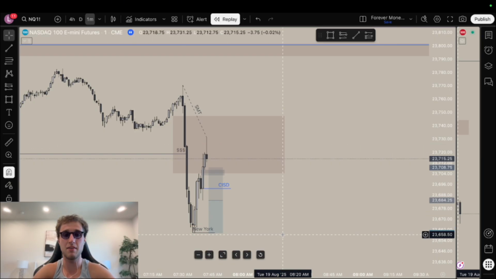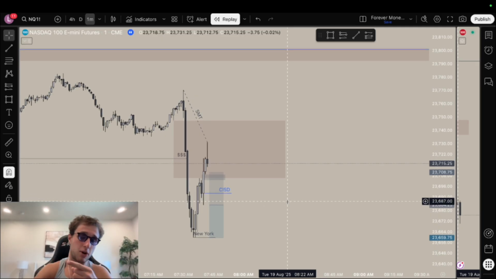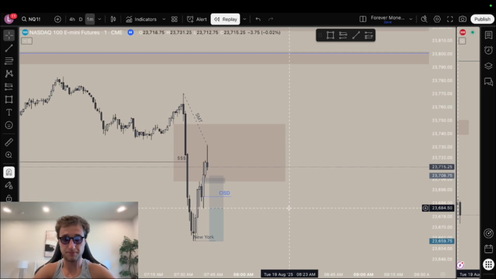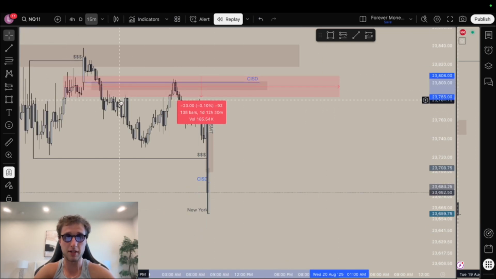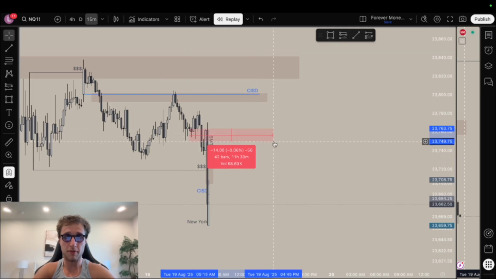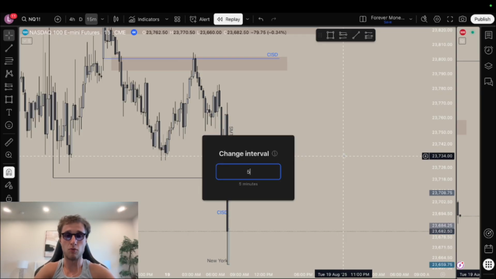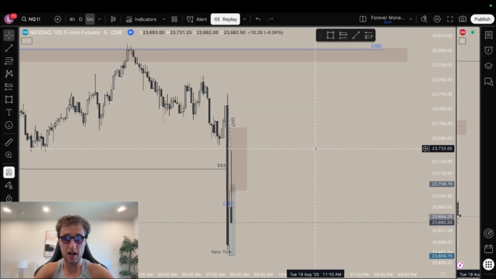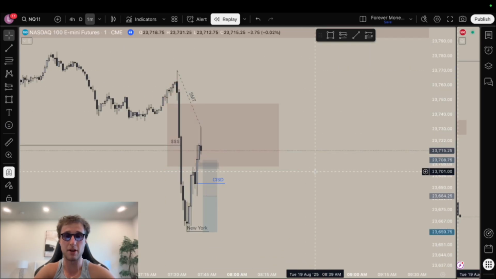Now, how can we know which SMTs are valid and which are not? What has price been doing, not only at the beginning of market open, but in pre-market and the overnight session? We've been respecting bearish order flow. We respected this 1 hour fair value gap. We respected this 1 hour change. We respected this 15-minute fair value gap as soon as market opened. That is what we have been doing, and price is overall bearish. So what do I want to see? I am bearish, and I want to see this bearish SMT play out because we have been respecting bearish order flow.